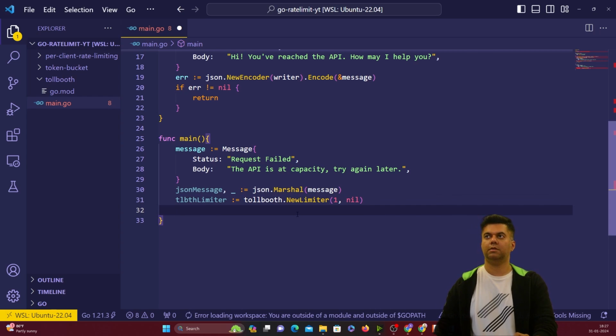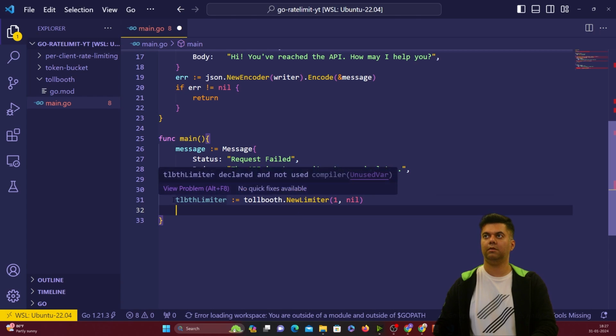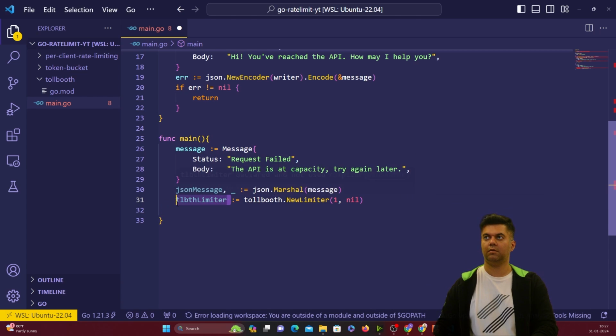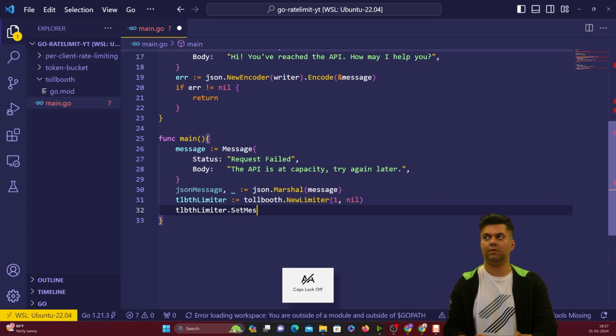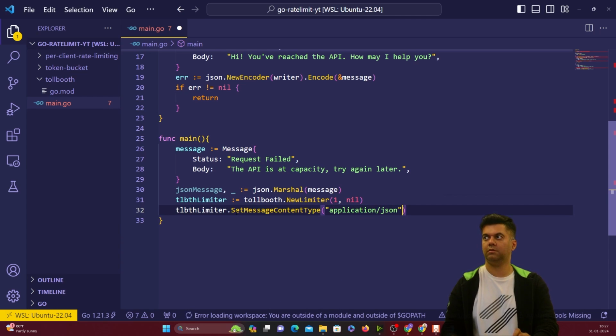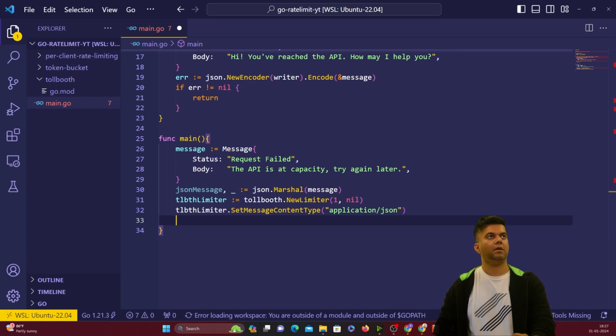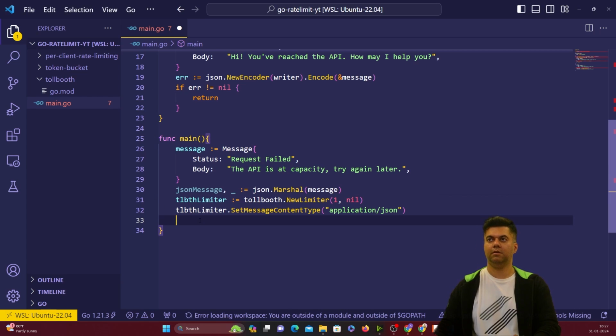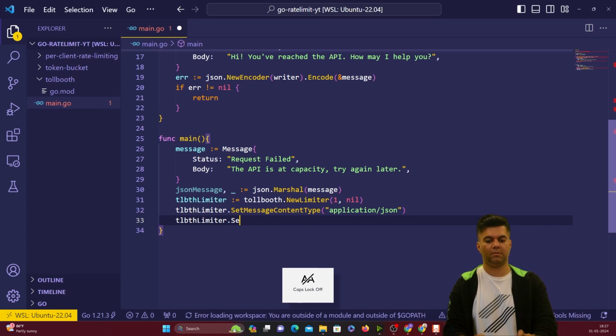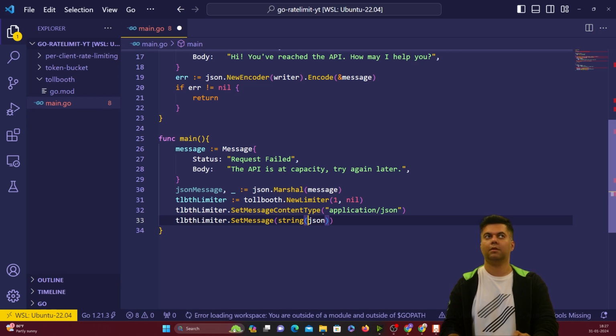And we're going to say tollbooth limiter dot SetMessageContentType application slash JSON, and we'll also set the message, so we'll say tollbooth limiter dot SetMessage and string, and then the JSON message that we have from before, this one.